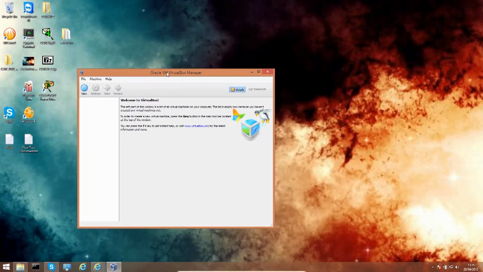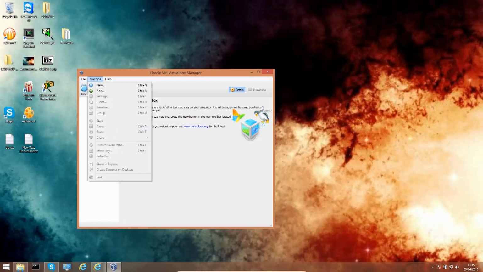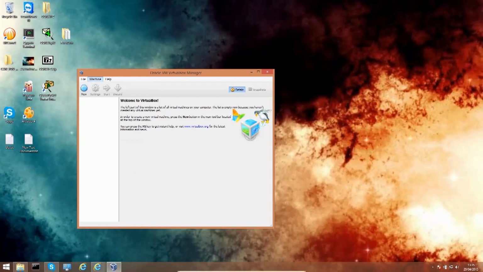This is your Oracle VirtualBox interface. From this point on, there pretty much are no differences between virtual machines on Linux and Windows. Pretty much the procedures are the same. There isn't anything special that you're going to do here that you're not going to do there. Basically, just download an ISO file from the net and then install it. I will perform the installation procedure in the next tutorial and explain a few features to which you should really pay attention. Actually, I might just mention a few of them.